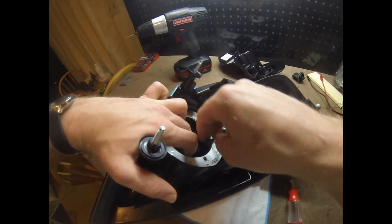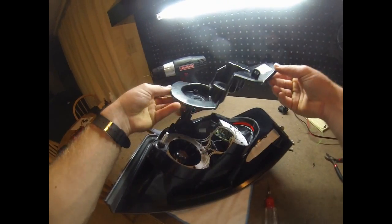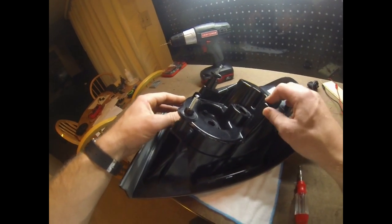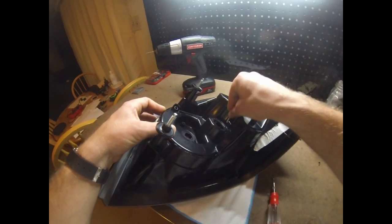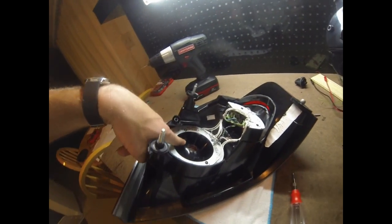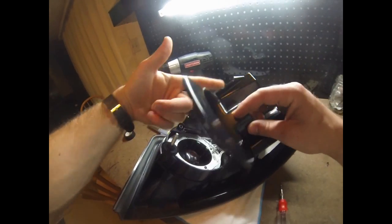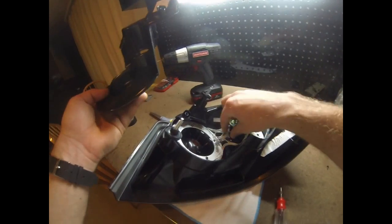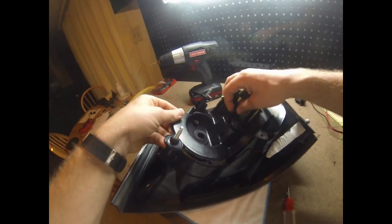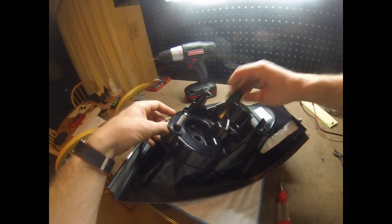So I might do that, but the main idea is the back cover I cut off will fit right down in where I cut, and then you pretty much just use these screws to tighten this down against this inside lens where you have the original screw tabs, and that'll pull the lens up, pull this down, and allow you to put a bead of silicone around it. And even before tightening it down, you've got to make sure that this can actually come up through this hole. So it'd probably be a good idea to put it on and then pull this up through, because this little guy plugs into there and then twists.